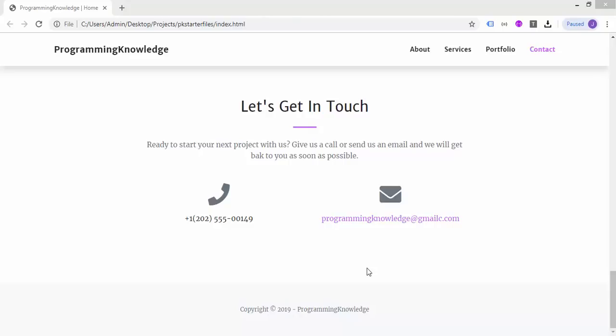The next thing is you have to be familiar with the classes of the Bootstrap framework. There are many classes inside the Bootstrap framework. You have to be familiar, and you have to make sure to experiment with these different classes and different elements so you could understand how each of the elements works. Okay, so this concludes this tutorial and I hope you learned something from this video. Thanks.